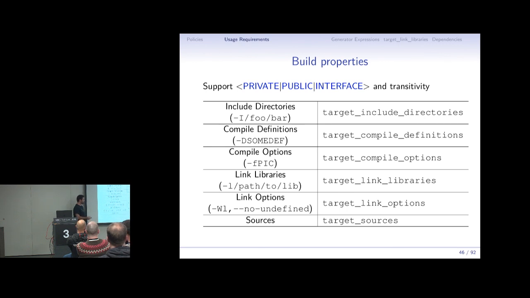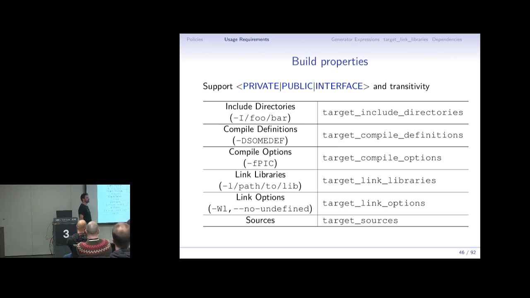Even though this was only created in the last year, there's a good workaround if you want to use it, but can't, because all you have to do is pass the same arguments to target link libraries. Target link libraries is a command which does a lot of things, maybe too many things, which is why target link options was created. But it is a workaround for the lack of that command if you're using an even older CMake.